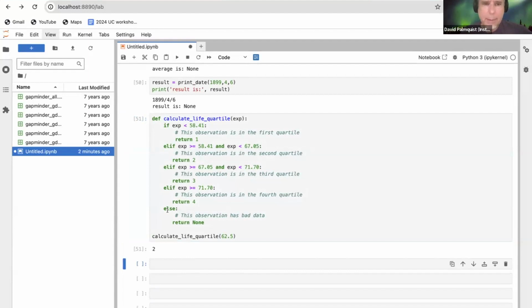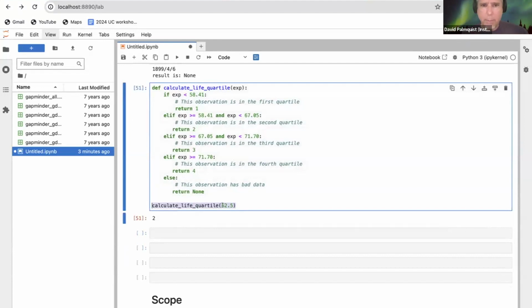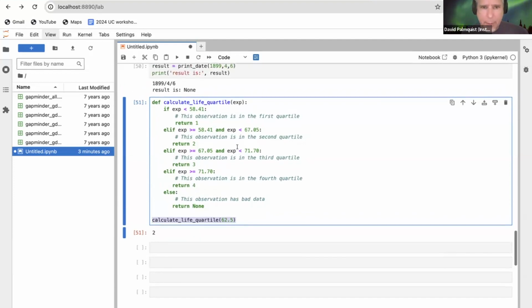So copy paste. What this does is we have our function called calculate_life_quartile. It's going to take in information from a pandas data frame, and then we're going to apply this function to a column in it. And that column is going to have values that make sense for this. As an example, there might be one where it's 60. So then it's going to check, is 60 less than 58? No. So it's going to go down and eventually find one. And if it doesn't find any, there's still an else that returns None. We have a sample call here. We're passing in 62.5 and it outputs 2. So you can see effectively that 62.5 is passing this test, and then it returns 2.